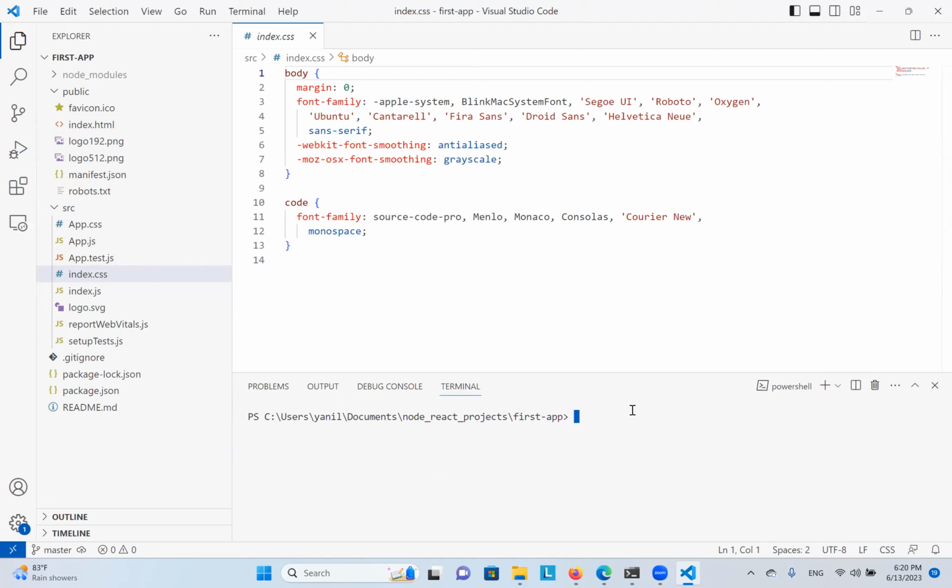Yes, Mamadou. Professor, do you know the command to open the folder from the command line in VS Code? To open the file in VS Code from the command line.